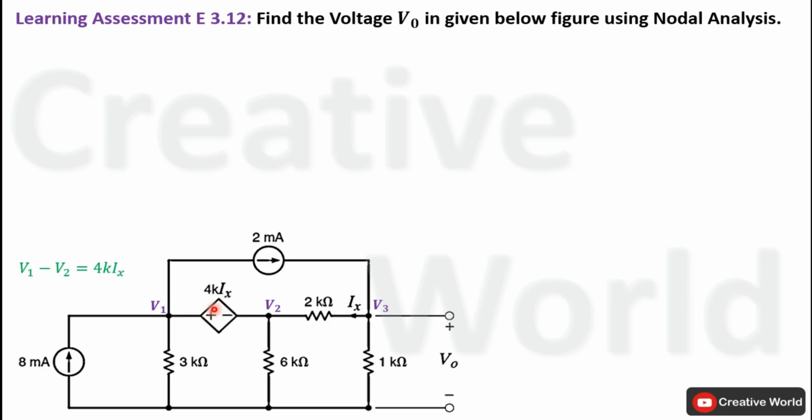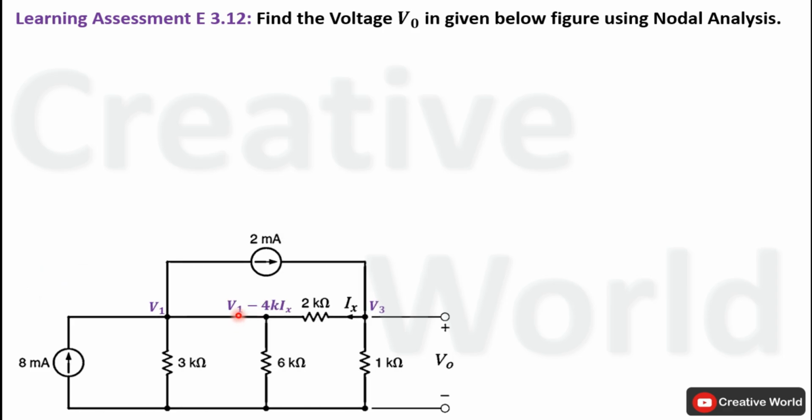Now we want to merge this voltage source to V2. In that case, V2 using this equation will be equal to V1 minus 4k times Ix. We have found the equation of node voltage V2 after merging this voltage source to this node. So we will modify this network by making a supernode on this point and replacing V2 with its corresponding equation. V2 is replaced with V1 minus 4kIx. Now this supernode will act as a single non-reference node for this network.